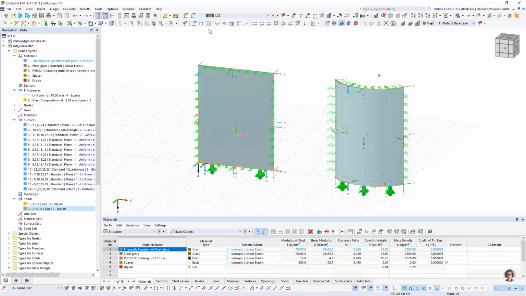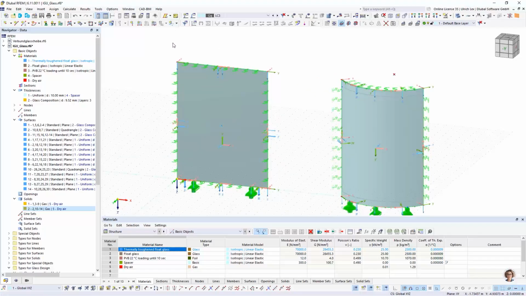The altitude is given in the summer load case by a difference of 600 meters. This value of 600 meters, I can recalculate it to a surface load with the factor 0.012. It's given in the literature. You can find these formulas for it.